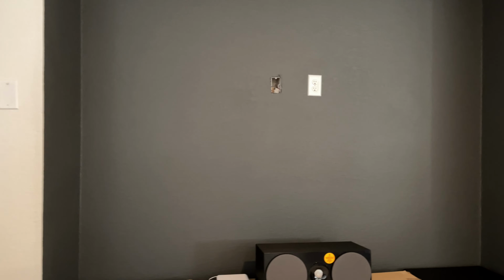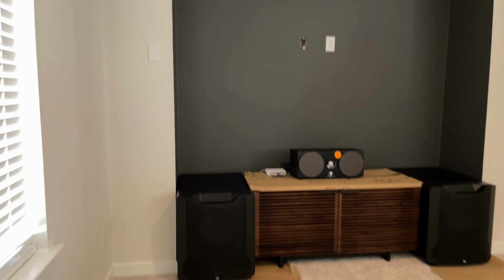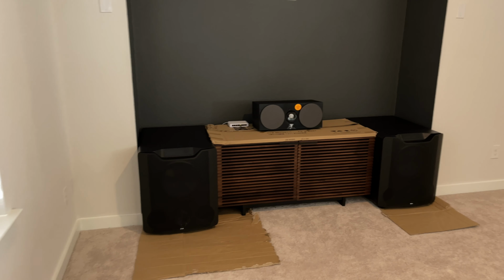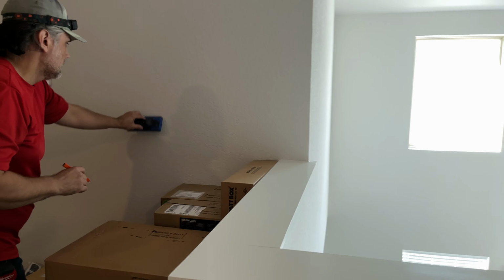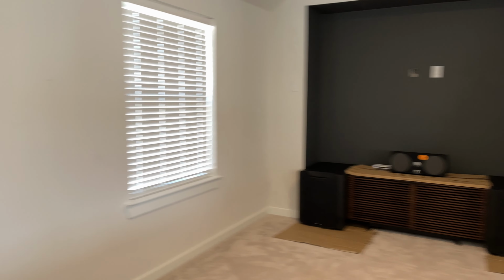I was actually here a couple months ago doing a walkthrough, showing you guys gear as well as planning out the install process, because let's face it, a lot of these retro installs are not super easy to do. Everyone has their space that they want to make use of, and not every room is a dedicated media room. So this is pretty much that story right here.